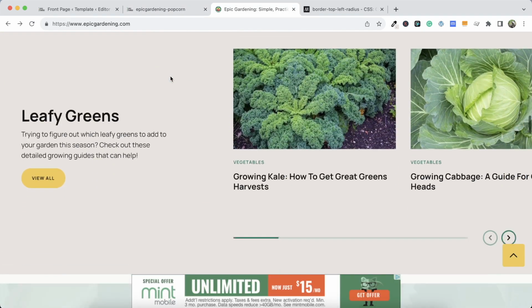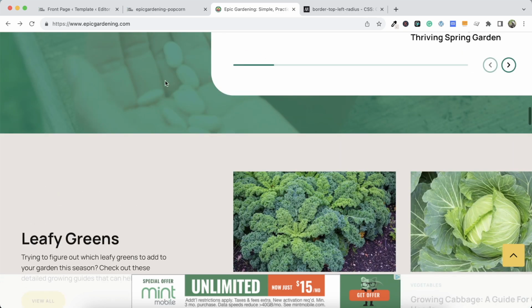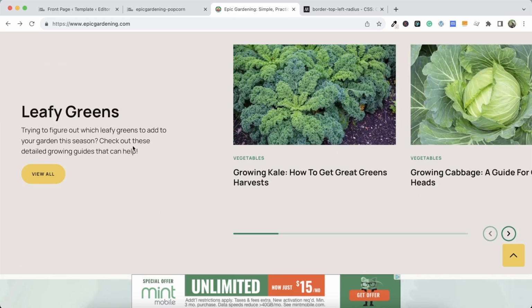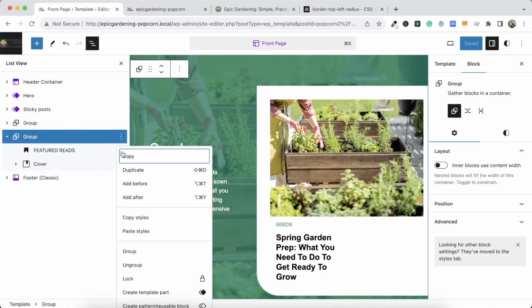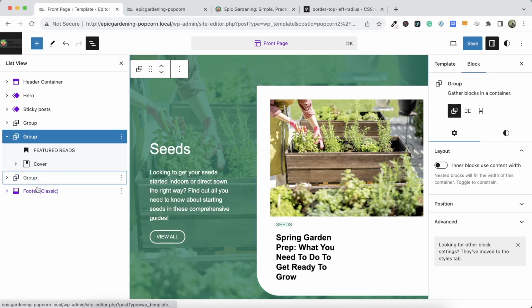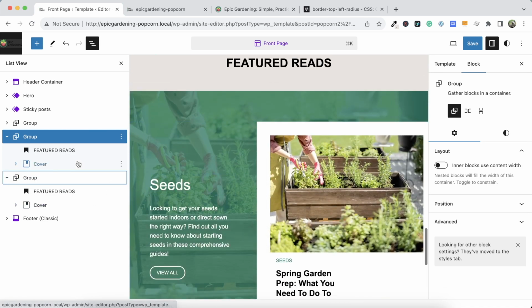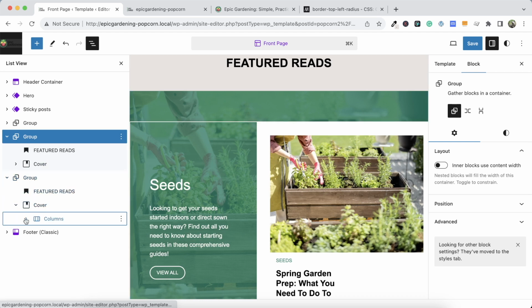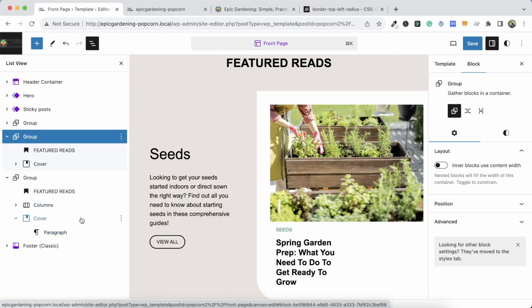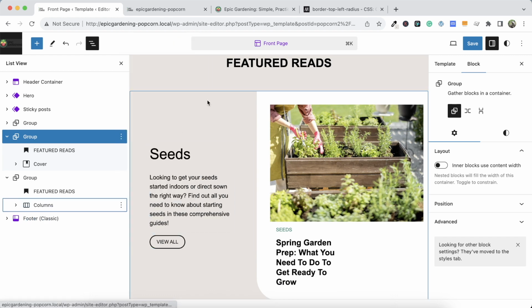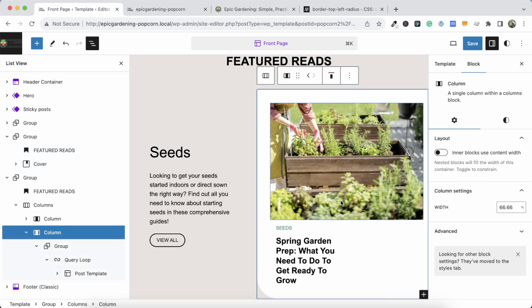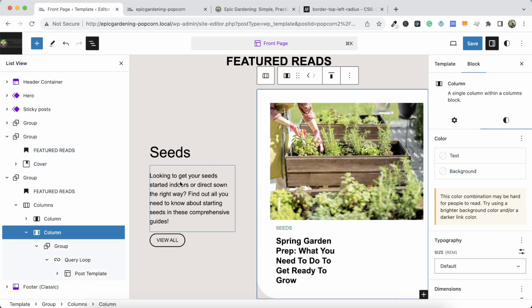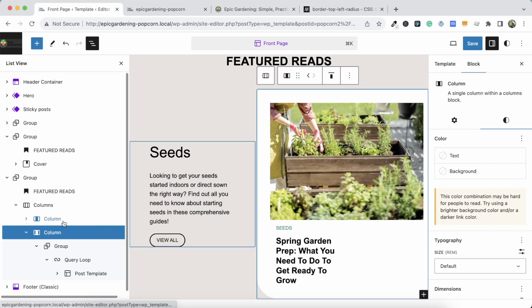The benefit of doing that section though means this next section is really easy, because basically it's a copy of the above, but just without the background. So we can actually just copy this 100%, copy from this group and duplicate. And then inside this one, really the hardest part is that we go inside this section and just delete the cover, and we can delete out the featured reads portion, and in a heartbeat we're almost complete immediately.